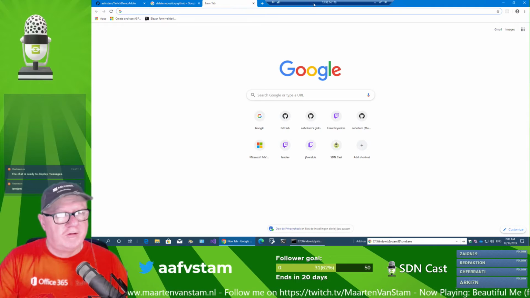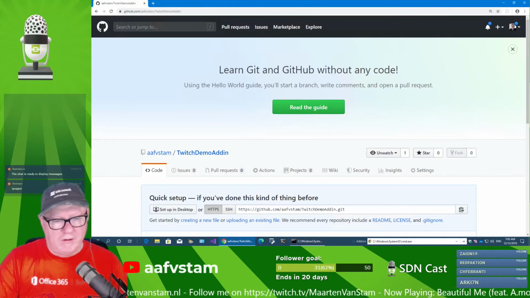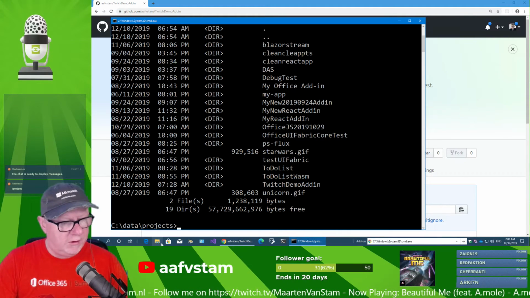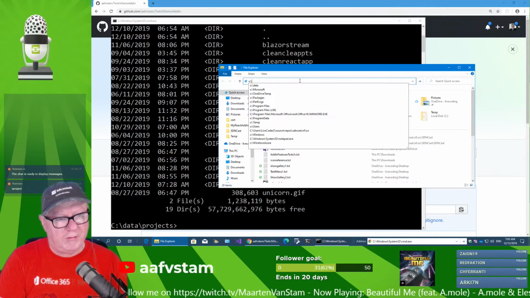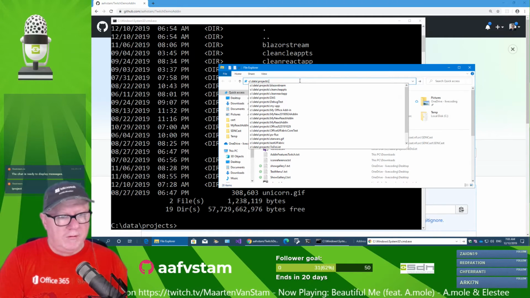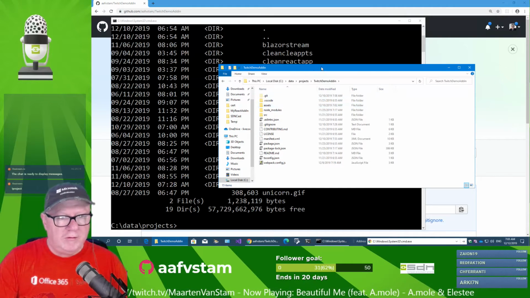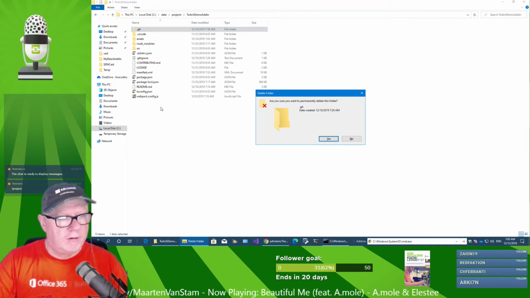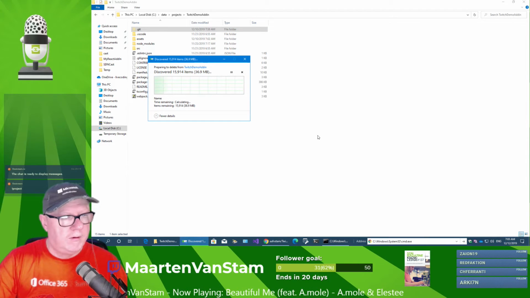So we created this repo, and now I have to clean up the existing one that was in my code, like this. Let's do it like this. The temp, no, not temp, data projects. Twitch add-in demo. Remove the Git stuff from here. That's a lot.